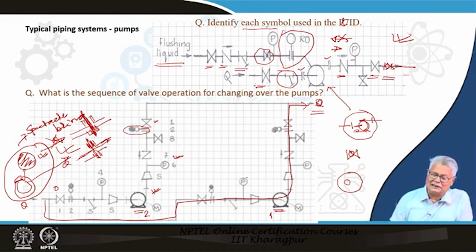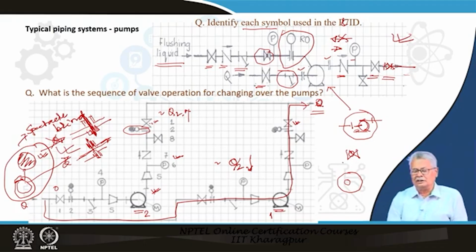Normally, these two pumps are identical. So, if you have this and this circuit both on simultaneously, the flow through this ideally will be nearly Q by 2, and this will also be nearly Q by 2. Then you simply start closing your valve here. Do not close the suction valve. From Q by 2 it starts coming down, and you start opening this valve more, or rather you have your flow regulation, and so this would keep on going up.